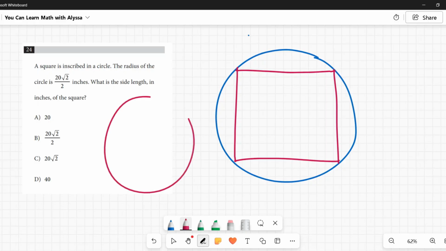The radius is, if I have a circle, a line that goes from the point in the middle, from the center, to a point on the edge. And it can be any point on the edge. The radius of the circle in any direction is always going to be the same. Well, if I have a square here, since I'm trying to get to the side length of the square, that's my goal, to figure out how long any of these sides are, how this radius interacts with the square is what I need to be focused on.